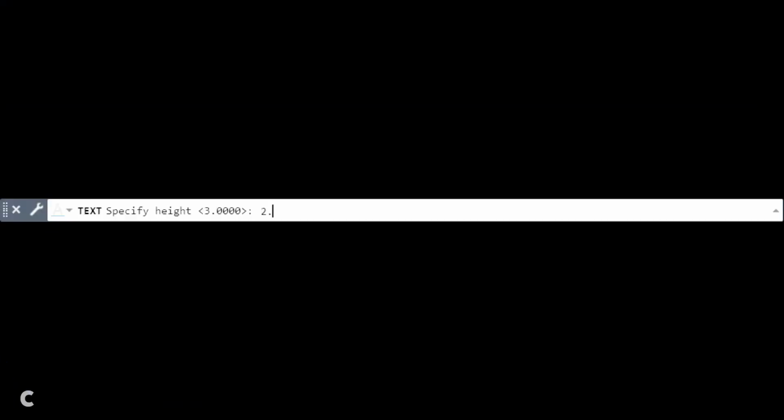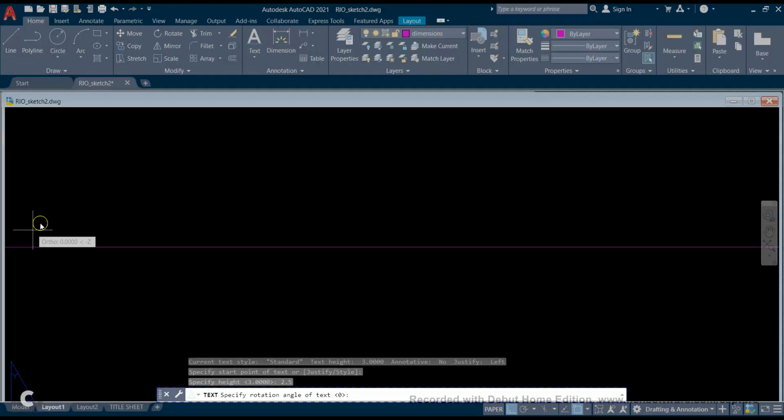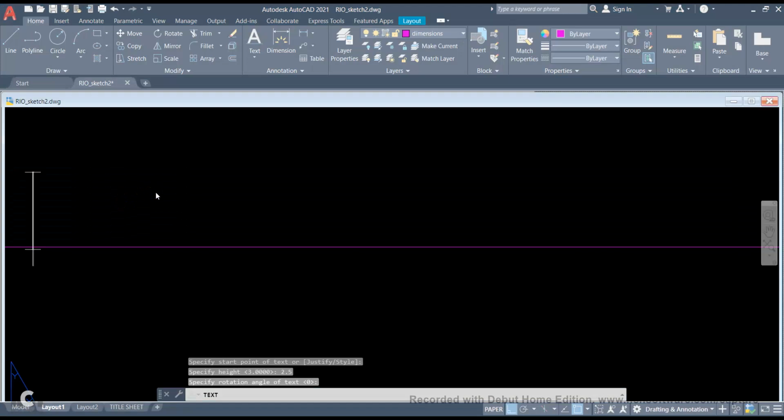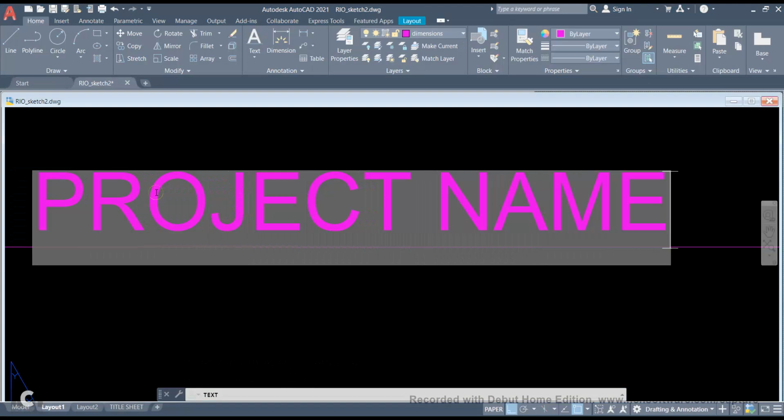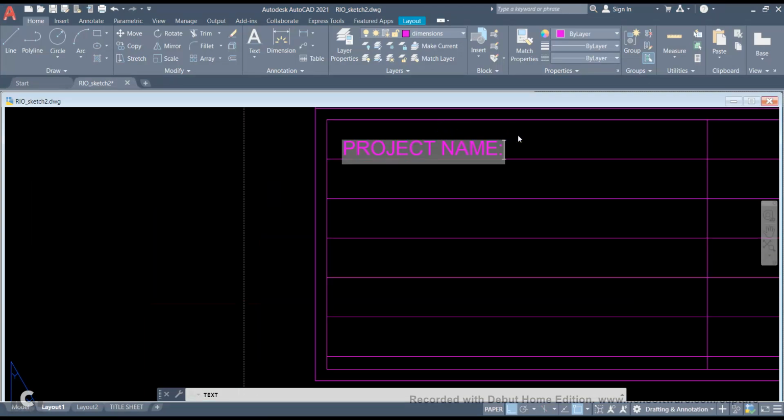The height generally is 2.5 millimeters. That's the standard that we use. The angle is going to be 0. Now let's set up the first label, the project name. Perfect. Now let's continue with the next one.